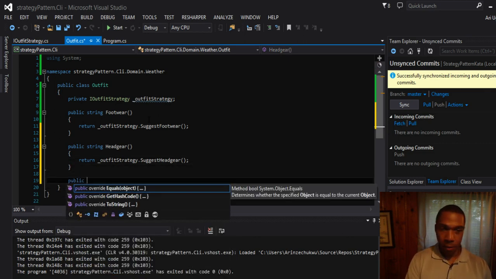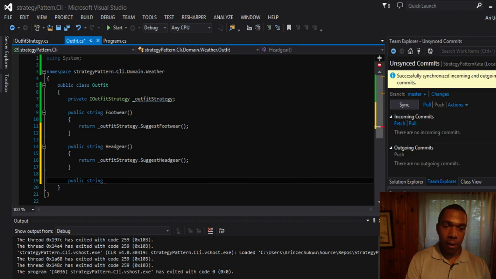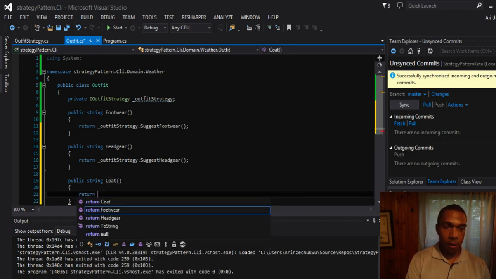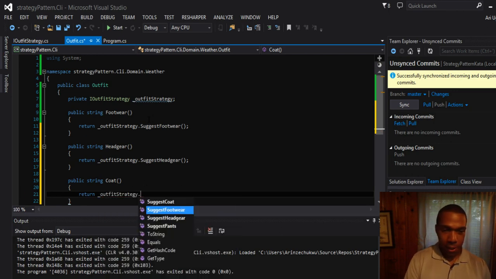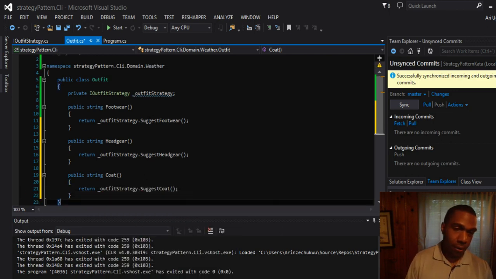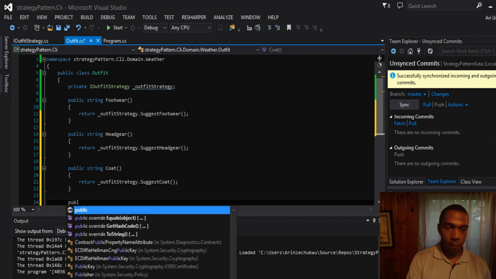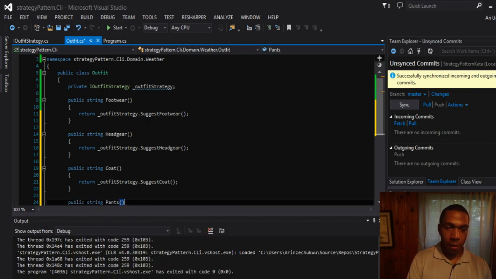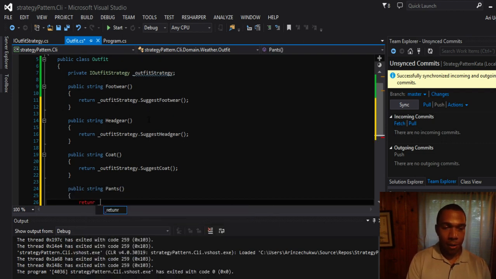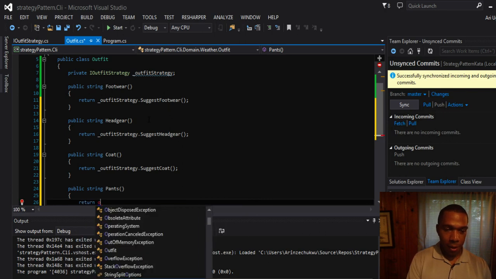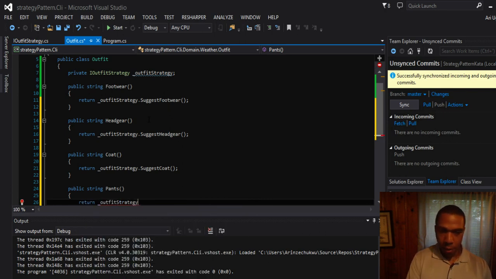And then for string coat, return outfit strategy dot suggest coat. And for pants, return outfit strategy dot suggest pants.